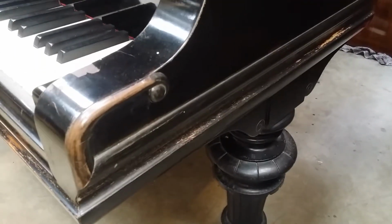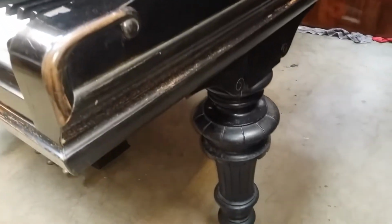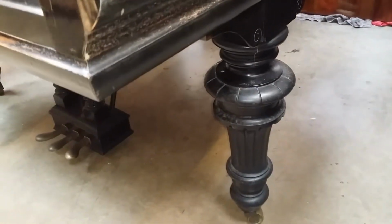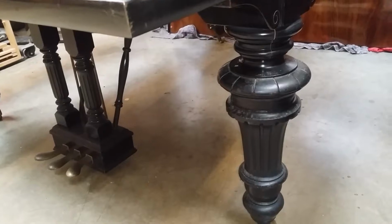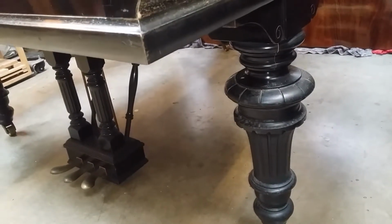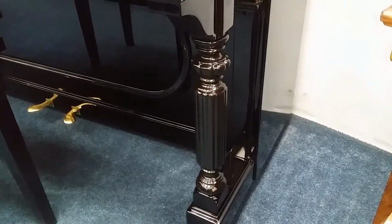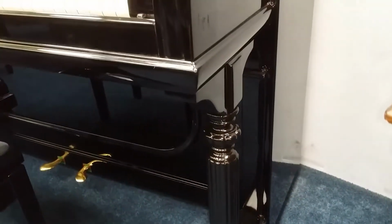There's the trimming on the one that we're assessing, so there's a decision to make really. Do you want it modernised, or do you want the piano to remain like the original? I favour the original. The black bright finish works on this original style as well. There's the black bright finish, and this is original style legs on this Steinway upright.